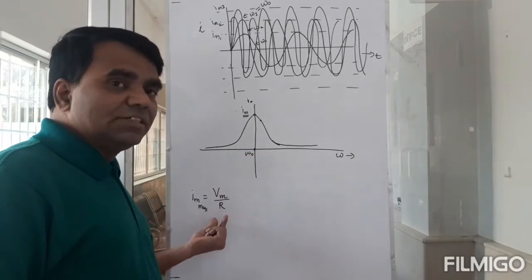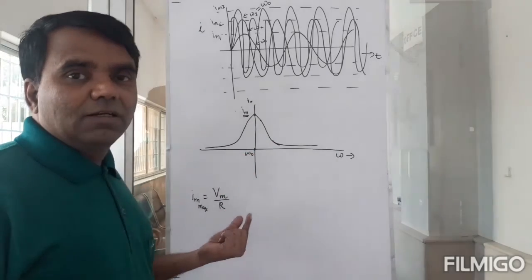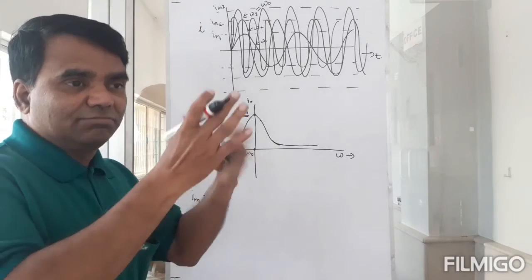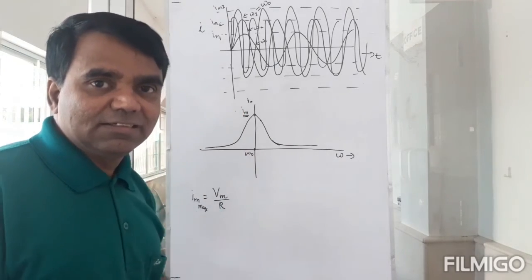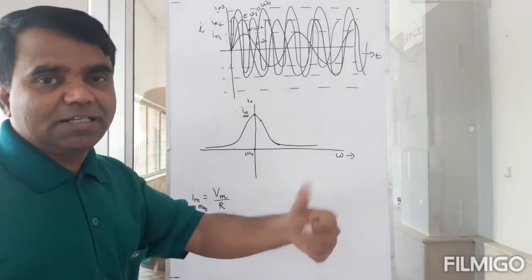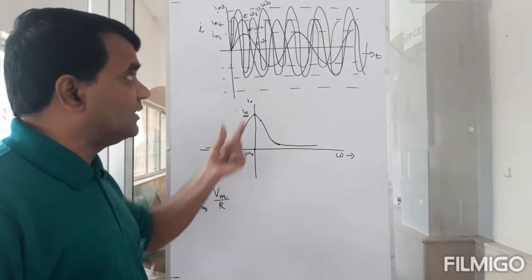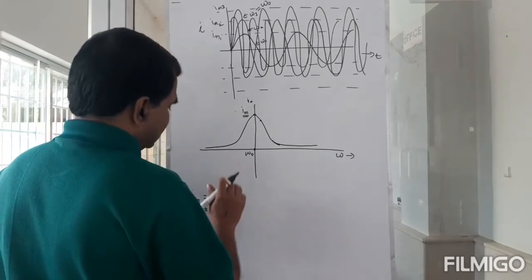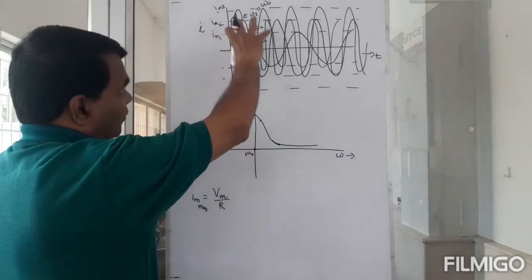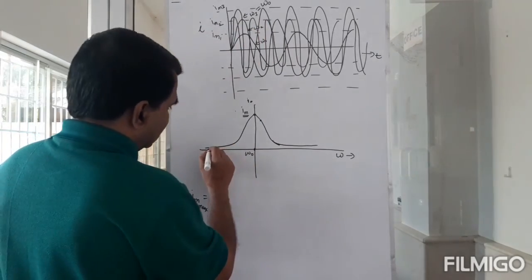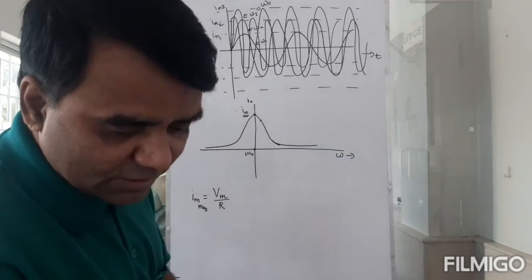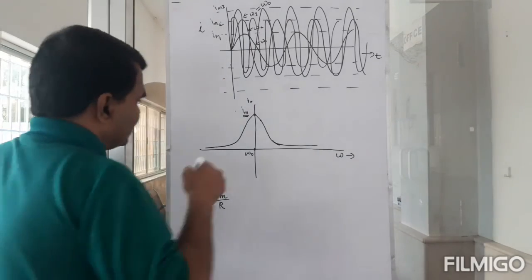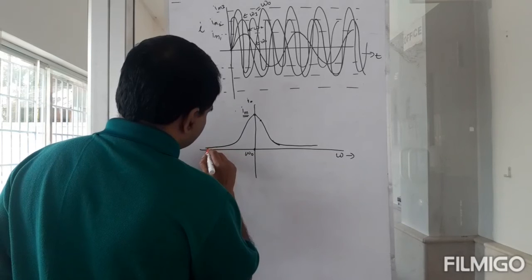If I change the resistance without changing L and C, the inductor and the capacitor will remain the same, but I am just changing the resistor alone. If we change the resistor alone, then my Im maximum will automatically come down. So that curve for a different resistor would be like this.